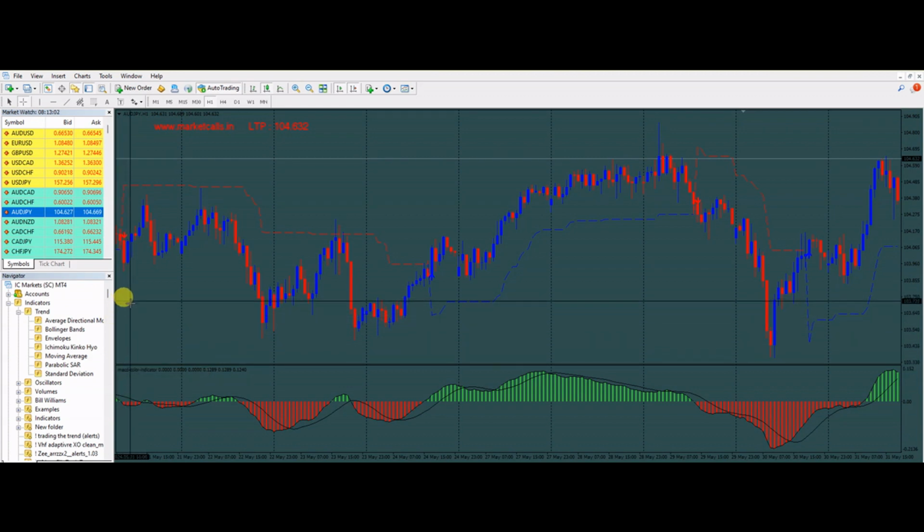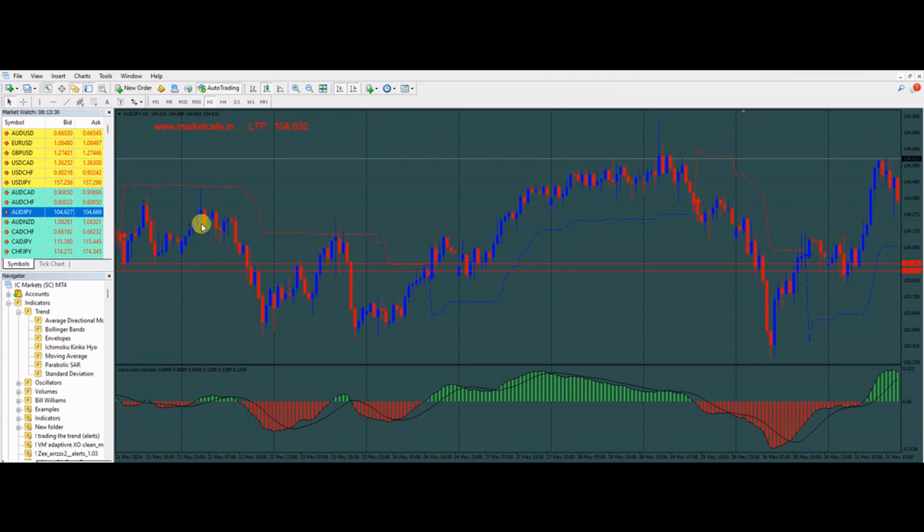We know that, okay, now we have our bias that the price is going to go down. So what do we do? What I usually do is I place two horizontal lines, okay, and I wait for price to break below this horizontal line. And as you can see, at this particular point, price breaks below the horizontal line.